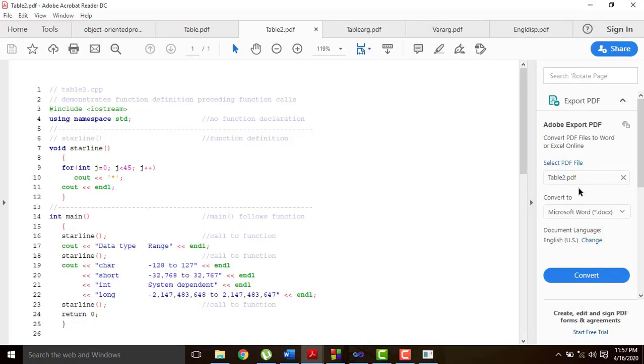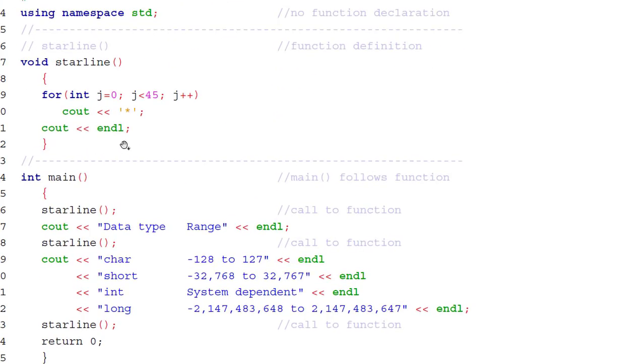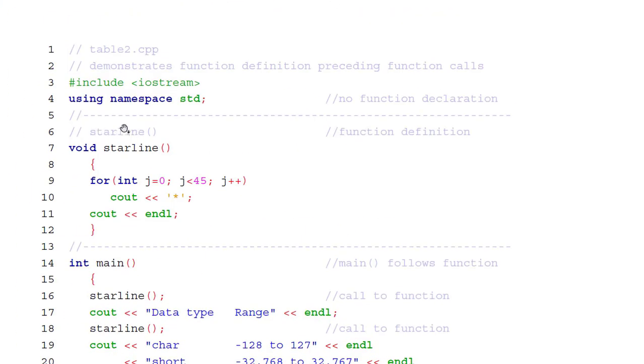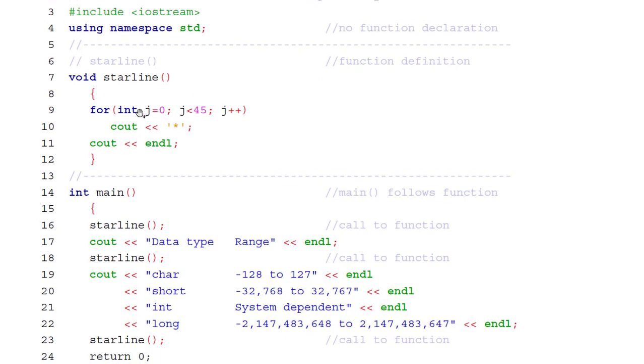Now this program, if you see here, does not contain any kind of declaration. The library is here, iostream, using namespace std, and then there is no declaration here. Directly there is a definition, and what does the definition contain? It contains the statement from 0 to 44 and then the asterisk symbol.